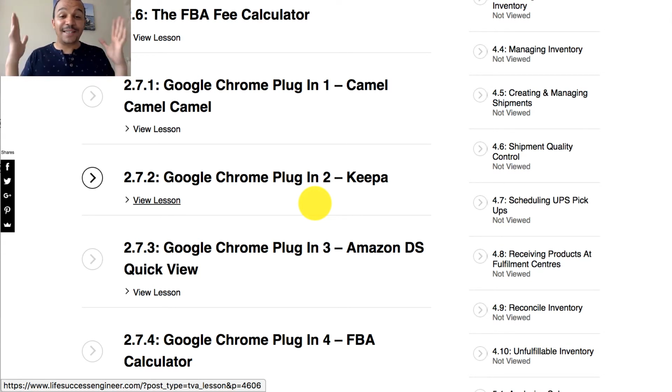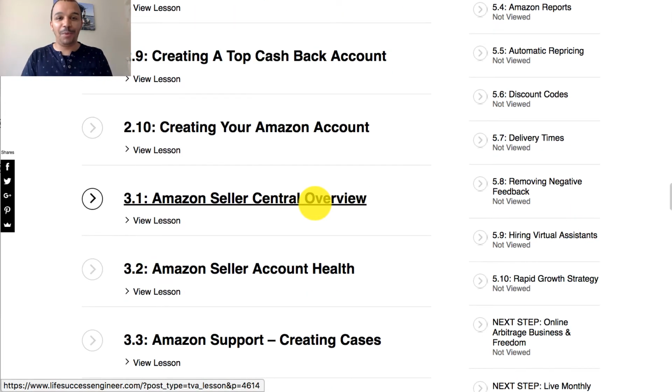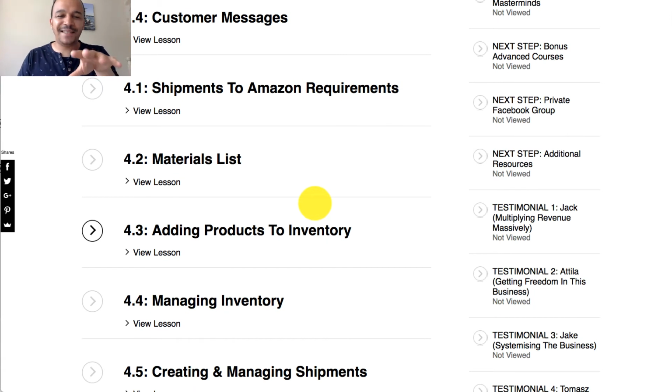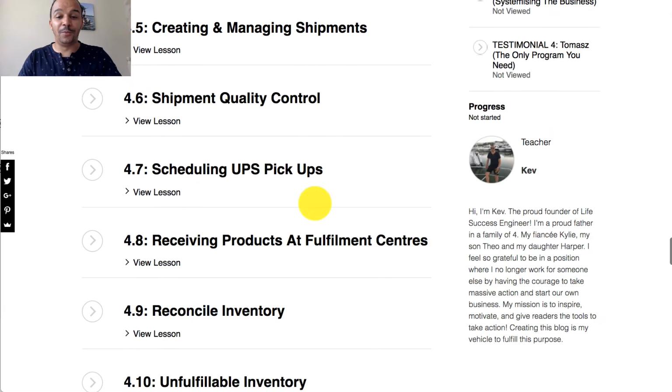Now, obviously, you need to take action on the course. You absolutely need to take action on all this and you need to implement everything I talk about. Otherwise, nothing actually happens. But this is absolutely a fantastic starting platform for anybody that's interested in giving online arbitrage a shot. Yes, there's difficulties. Yes, there's obstructions. Yes, there's always going to be challenges, but that's the nature of the business. You're going to be working with Amazon. You're going to be working with just business in general. There's always going to be hurdles to overcome.